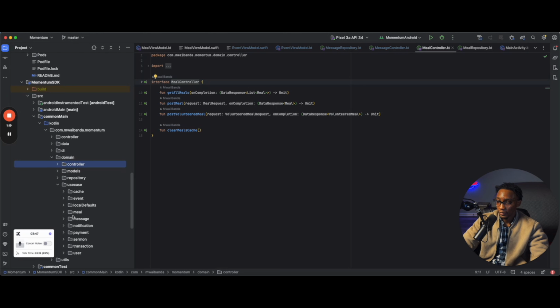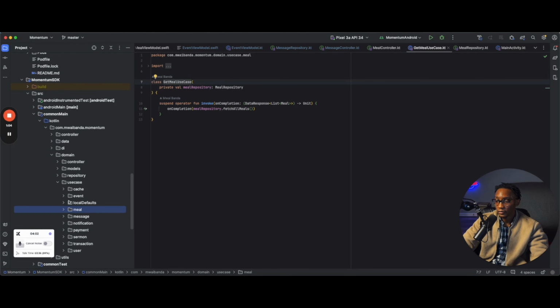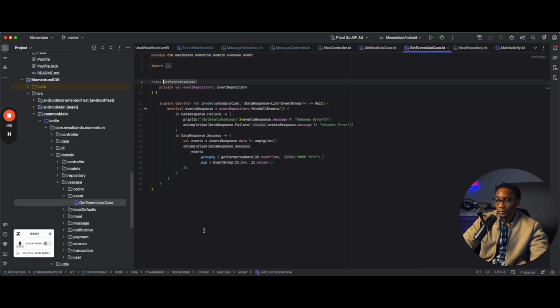Here is where I define the use cases. They're just classes that perform data operations, and for the most part, I created the backend, so I did a lot of data mapping and data transformation over there to make it more relevant. But there are two cases where I do need to do some post processing on the data. For example, events within the UI.